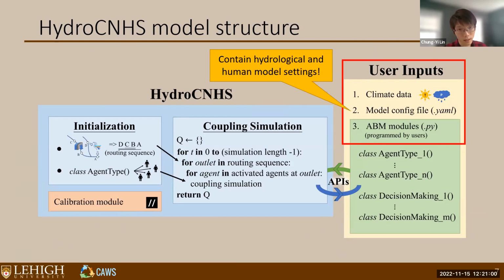And lastly is the ABM module, which is the human model programmed by users. After we provide these three items, HydroCNHS will go through the initialization and then coupling simulations, where the software will automatically incorporate the user-defined human component into the simulation according to the assigned API.